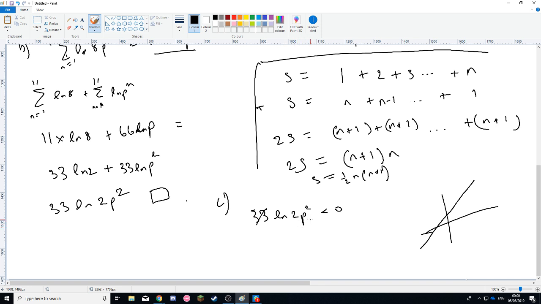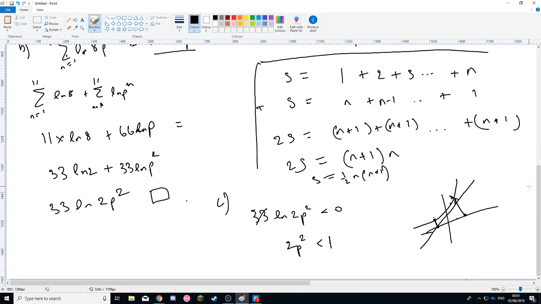Because what I'm doing here is I'm going to exponentiate both these terms. I'm going to do e to the ln 2p squared and e to the 0. But because e to the x is an increasing function, anything that was bigger than something else previously will remain bigger than it after the function. For example, x equals 1 here was bigger than x equals -1. e to the x makes it go to e in this case, and 1 over e. But e is bigger than 1 over e, so the inequality is not affected. Okay, 2p squared now is greater than e to the 0, which is 1.